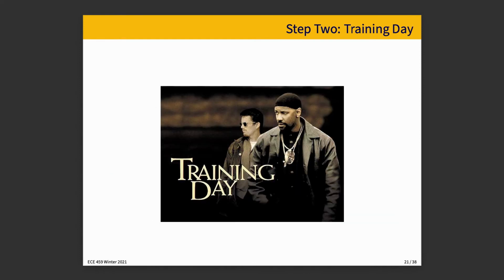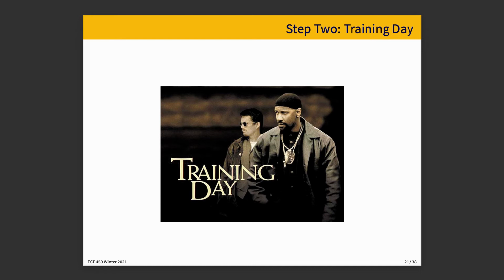Step 2, training day. So when we've actually got our system set up, our function entry probes are there to count how many times a particular function is called. The edge probe counts transitions. The value probes give a histogram of values, so most of the time it's this, and other times it's that. All those things remain, and when the phase is ready for phase 2, it's training day.